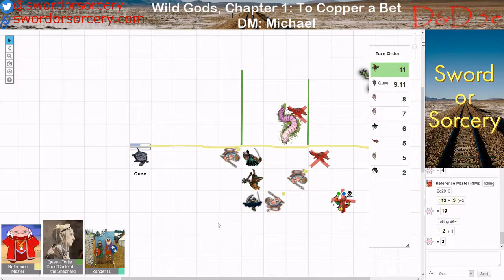This large gnoll bellows in anger. What? And crits the Kobold Commander once more. Oh no! No! Falls unconscious, but does not yet die. Specifically because it's the commander. Because he's commander. And then turns to jab at the other kobold here. Because he has 10-foot reach. 10 foot, yeah. Mm-hmm. He misses.